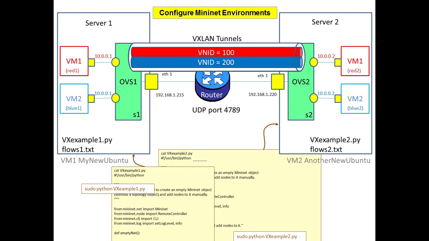And then what I'm going to do is modify their OpenFlow flow tables using flows 1 on the left and flows 2 on the right. And that will then give us that environment. It's not finished yet, because the next thing we'll need to do is build the VTEP tunnel endpoints and steer them in the right direction. But the flows will direct traffic down those tunnels, because that's what's included in the flow spec, if you like.